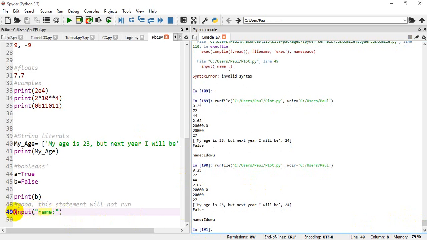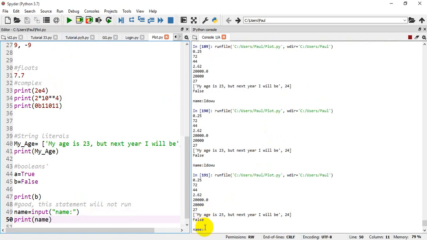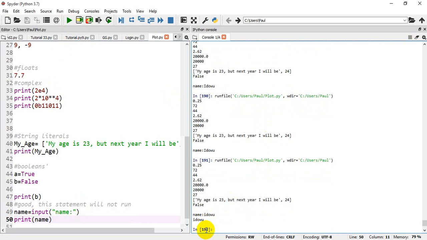I can also say name equals input name, and I come down here and say print name. Let's see the interesting thing that will happen. I say my name is Ido, and it's going to print Ido because I typed name here.